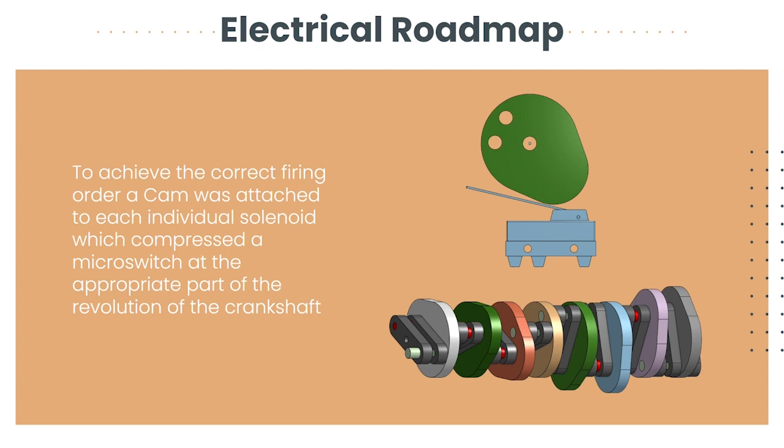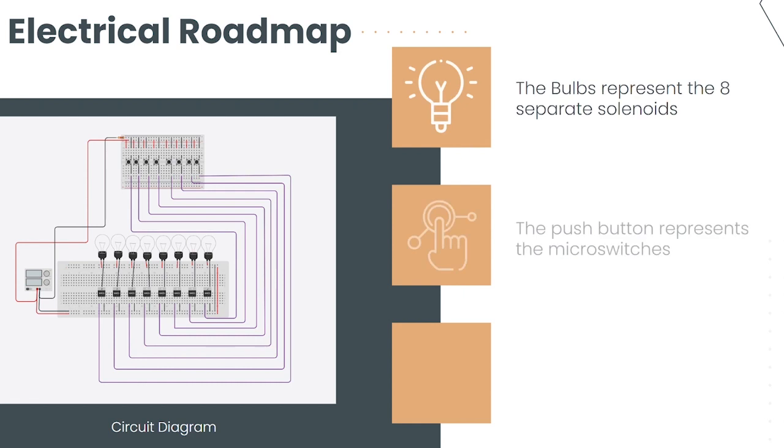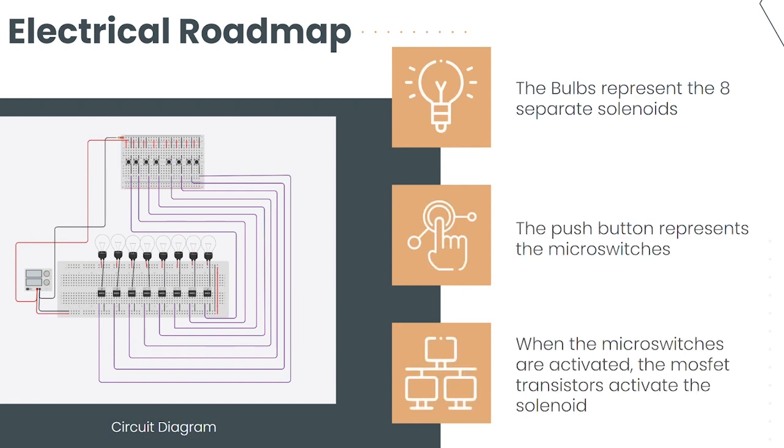When the cam mechanism rotates, it activates a microswitch, which sends a signal to a MOSFET transistor that activates a solenoid using a 36-volt power supply. This process ensures that the solenoids are fired sequentially in the correct order to complete one revolution. By using this firing order, the solenoid engine can efficiently produce rotational motion using linear motion, just like a traditional gasoline engine.